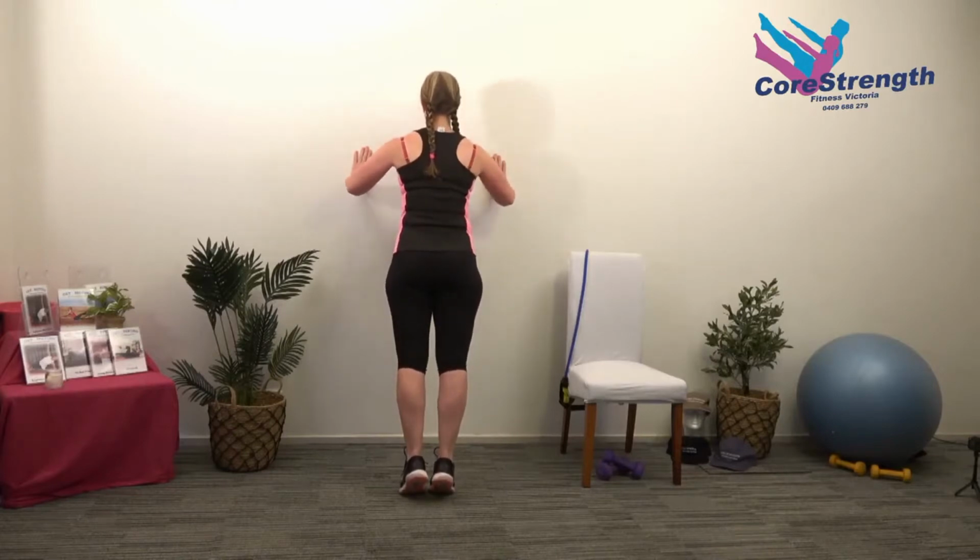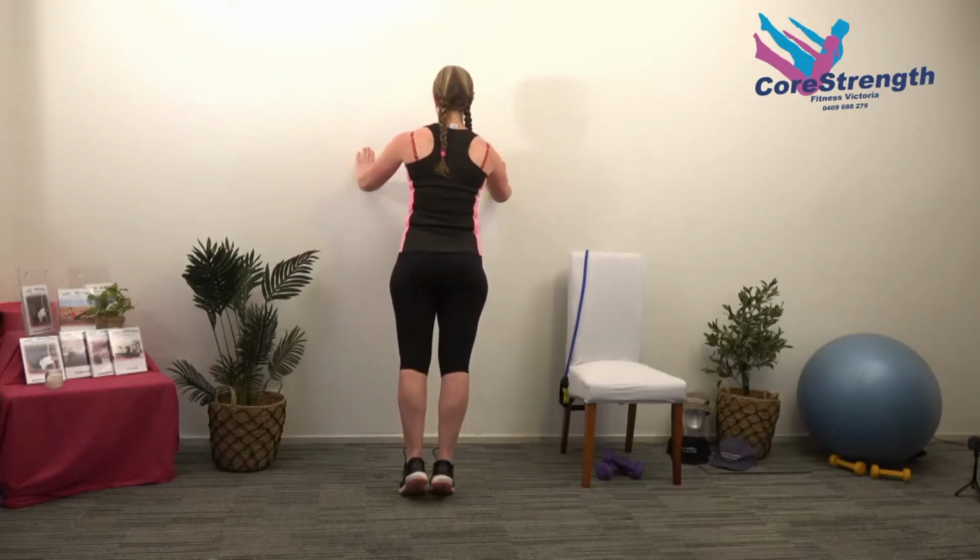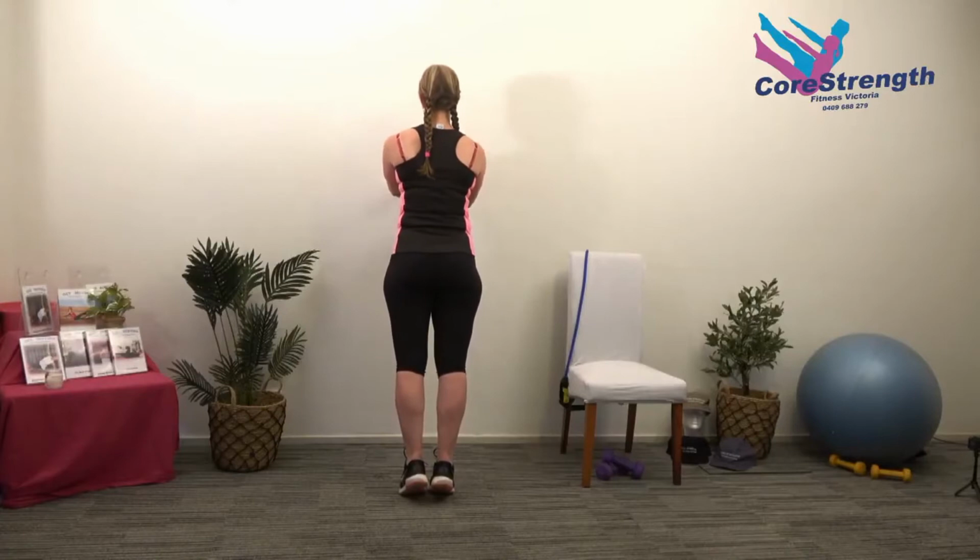6, 7, 8. 9, I want you to hold the next one halfway, halfway, hold it there. Shoulders down, check that posture, chin tucked, don't look at your toes. Tailbone tucked under, can you feel the tummy gently, gently working, lower abs. And release. Bring the hands in front of your chest. Elbows pointed to the floor.